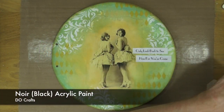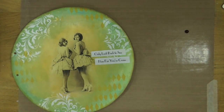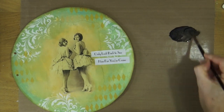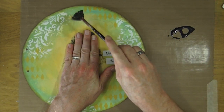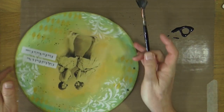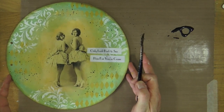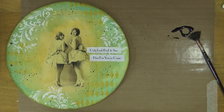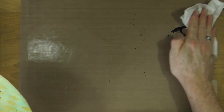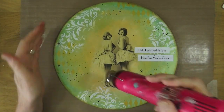This acrylic paint is from Do Crafts Design Objectives and it's called Noir — it's black. I'm going to mix a little bit of water into it, then grab my fan brush and create some black splatters. The reason I'm adding black is because there's no other black on the page apart from in the photograph, so it does need something just to tie it in. I know the quote's in black but I'm also going to add some black borders to that as well. I'm happy with the splatters — I'm not going to add any more. I'll give it a heat blast with my heat gun just to make sure it's all set before I grab my pen.